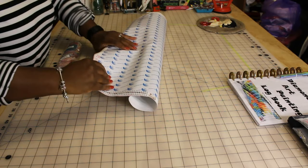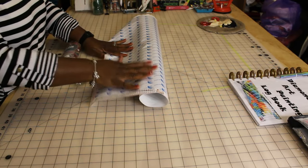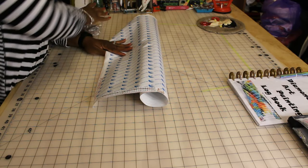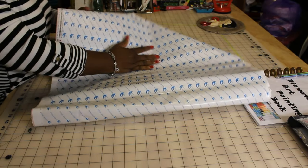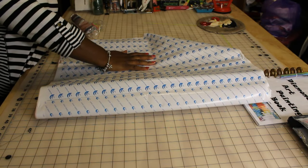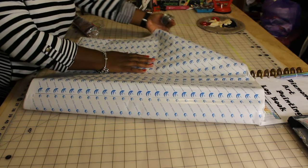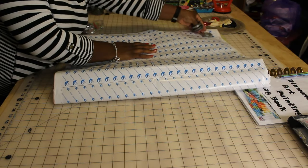Alright. So let's roll this. What do you want to see first? The painting or the drills? Let's go with the painting, because I can put the drills on the back. Alright, so let's open this out. Let's use some of our sewing weights. There we go.